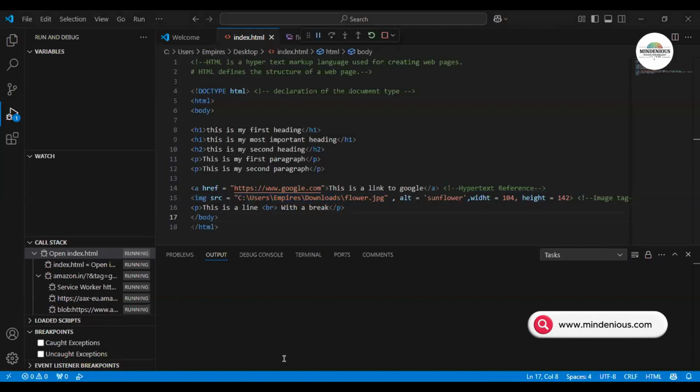Yes, Garvit. I have a doubt that when you run this code in Chrome, the image is aligned with the Google link reference. Why didn't the line break at that point? It is randomly aligned at that point, as I haven't specified that it should be aligned there. If I just give a BR at the end, after the Google link, will it pull that image to the next line, or will it be the same? Okay, let's try it.